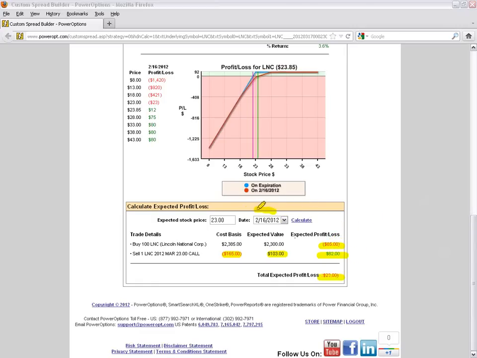what we'd expect. But this just allows you to run the what-if scenarios for the different strategies so you can say, well, worst case scenario, if the stock spikes up 10 points, what would my position look like? Or if the stock spikes down 10 points, what would my position look like as well?